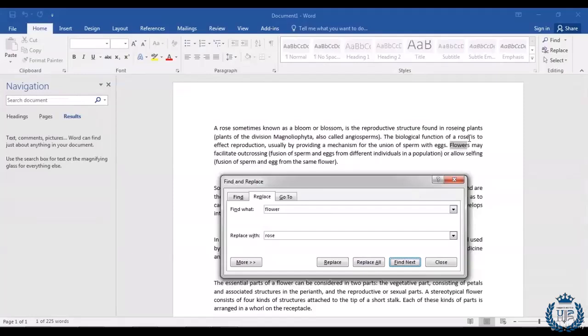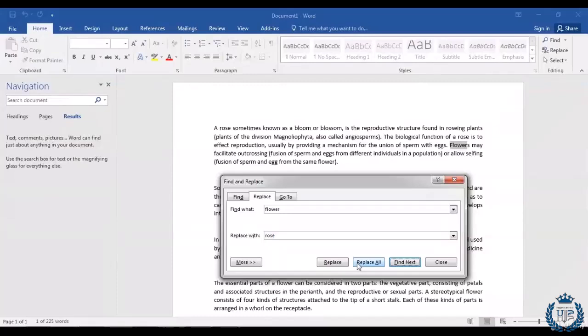So in this article, there are many more flower words, and if you want to replace those flower words with a single click, you can use replace all. If you use this replace all option, then all the flower words will be replaced with rose word.